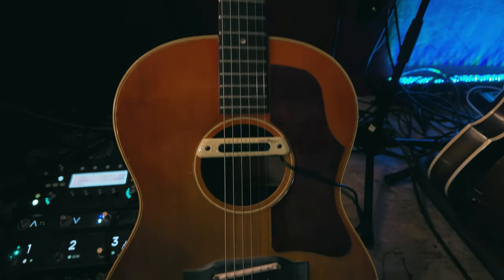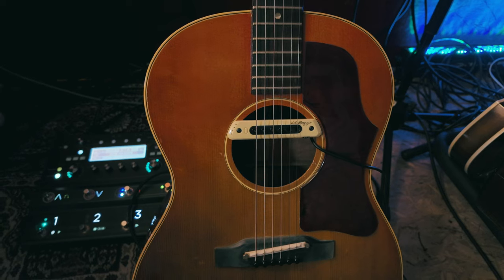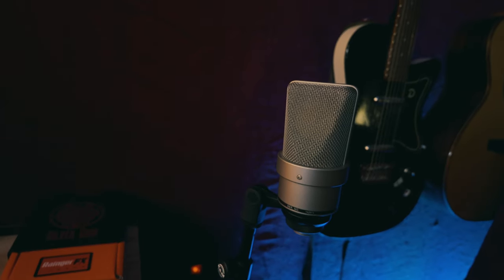Okay, I found my second pickup, my LABX pickup. I knew I had somewhere an LABX pickup for acoustic guitars. And I put it into my old Gibson guitar, and this is what I have now. So this is my Gibson, and this is the LABX pickup. And I played it through a Kemper amp, and I mic'd it with my Neumann microphone. So this is what I have now.